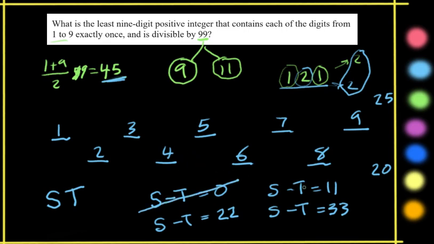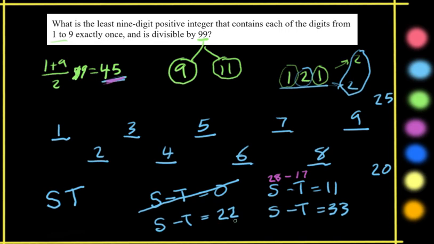And then if we want to get s minus t equal 11, from that 22.5, we're going to have to make s 5.5 bigger than that and t 5.5 smaller than that. So 22.5 plus 5.5 is going to get us up to 28. Let me write that here. So this will have to be 28. And 5.5 less than 22.5 is going to be what, 17? So 28 minus 17 will give us 11, and 28 plus 17 will give us 45. So that's what they're going to have to be if we want to get it to 11.